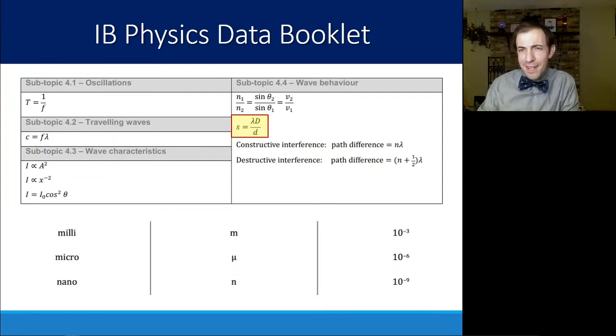different metric prefixes. So just as a reminder, if you see milli or millimeters, that'll be 10 to the minus 3. Micro is 10 to the minus 6. And nano is 10 to the minus 9. You can choose any unit to convert into, but I recommend probably just converting everything to the base unit as long as they are all consistent.